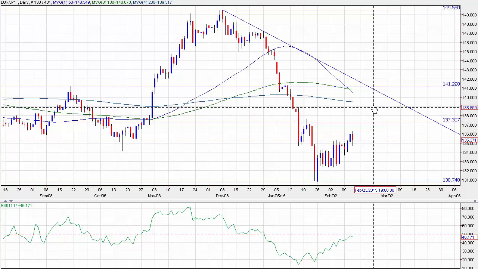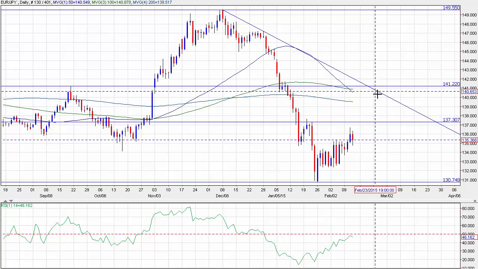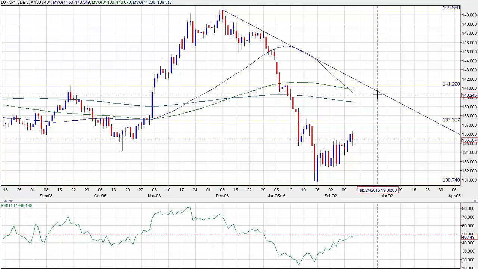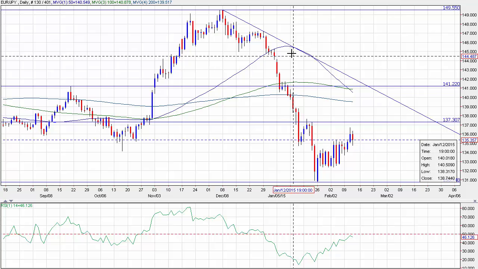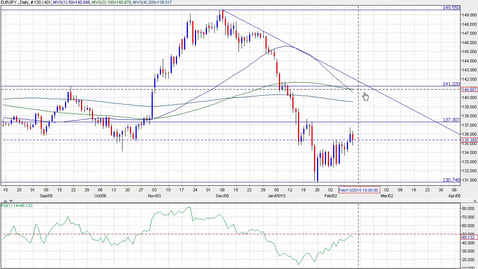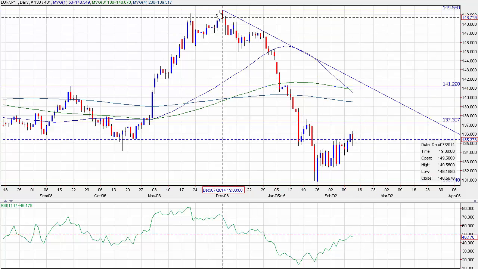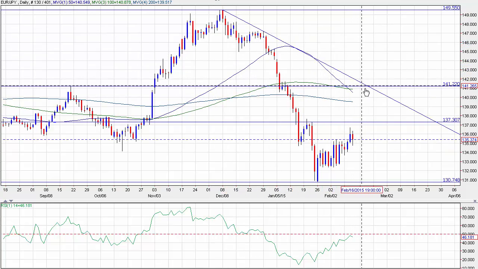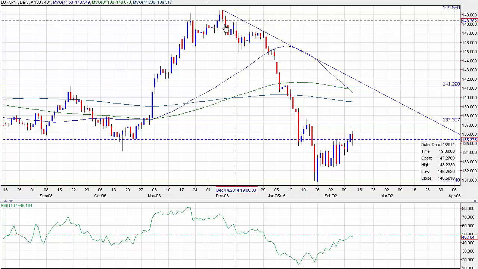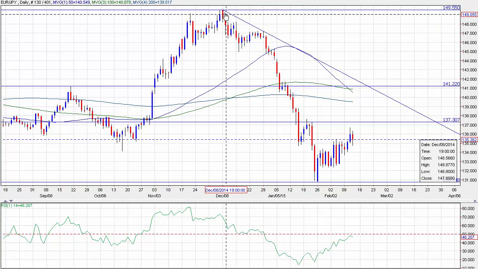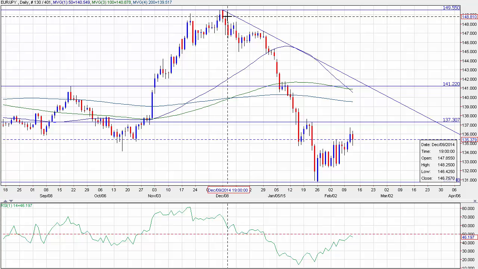In this bullish correction scenario, the next resistance will be in this 141 area, which should be in the middle of this cluster of 200 and 150 period simple moving averages in the daily chart, and it would also be reinforced by this falling trend line coming down from the 149.55 2014 high.